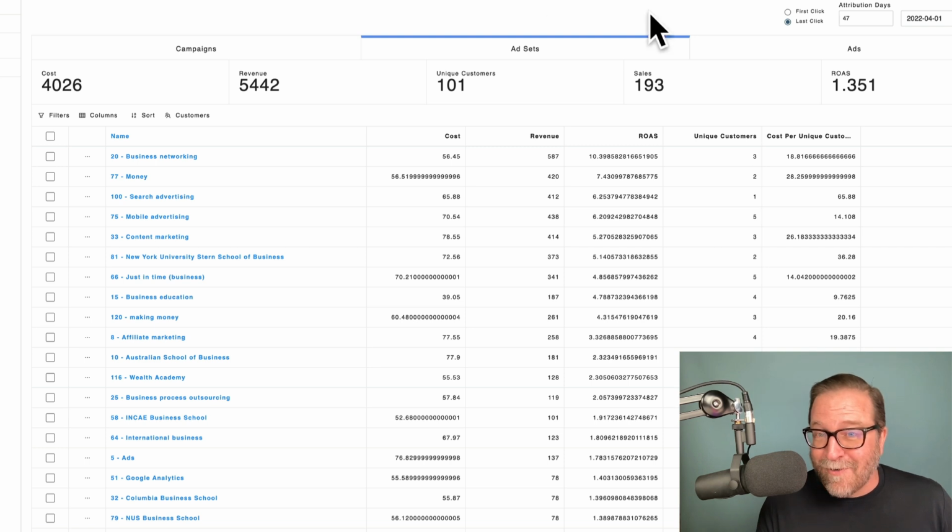This little guy right here, ROAS.org, it can actually track them forever. So if someone clicks on your ad and buys something from you today, and then next Christmas they become a customer, guess what? It can track it back to that ad that ran, right down to the actual individual ad. I think you'll love it.